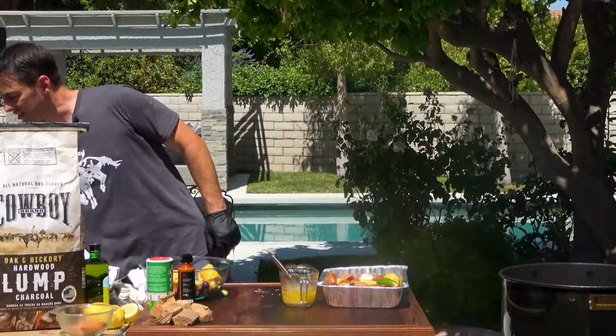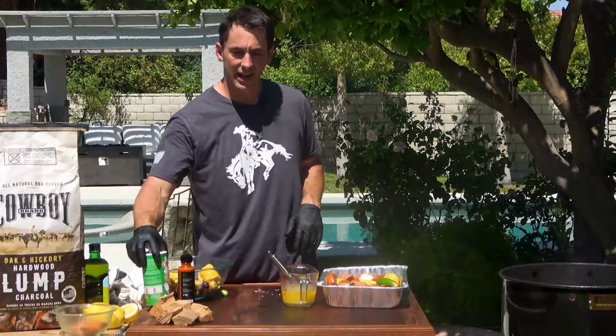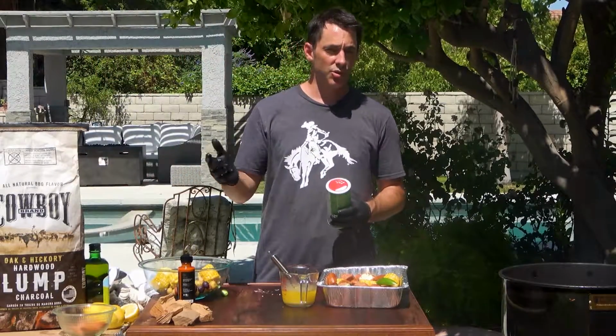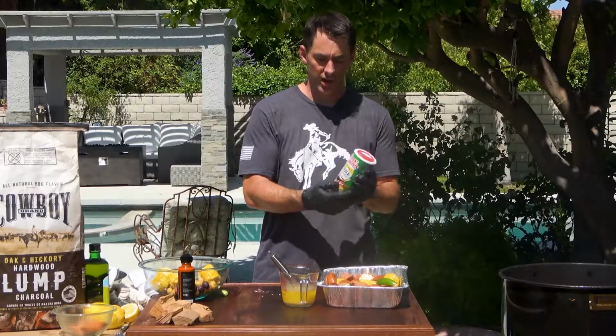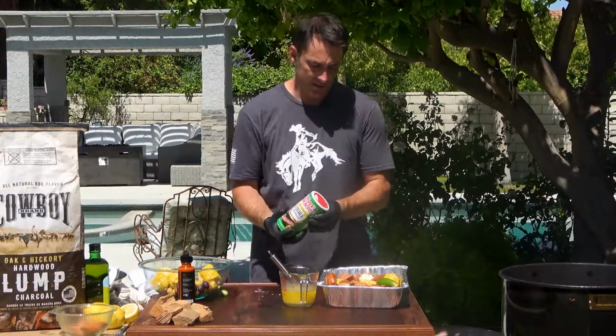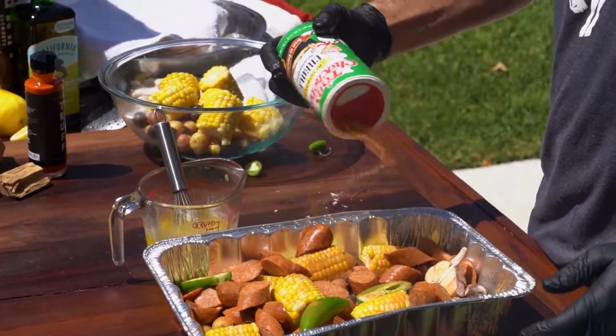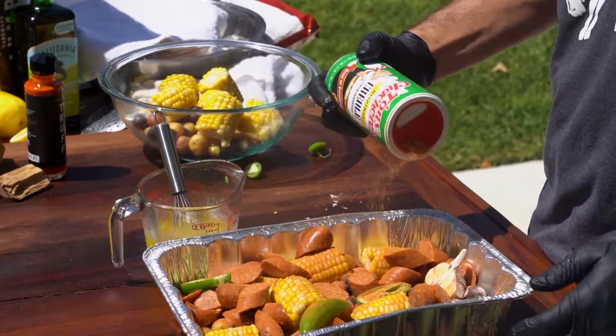Now, the next thing you need to do is make sure that you get yourself a nice Creole seasoning. You can use Old Bay. You can use Tony Chachere's that I'm using here. You can use any kind of Creole type seasoning. We're just gonna load it up. Load it up, guys. The more the merrier here.